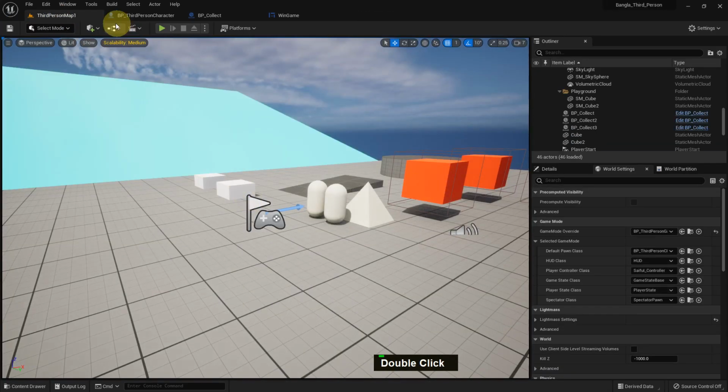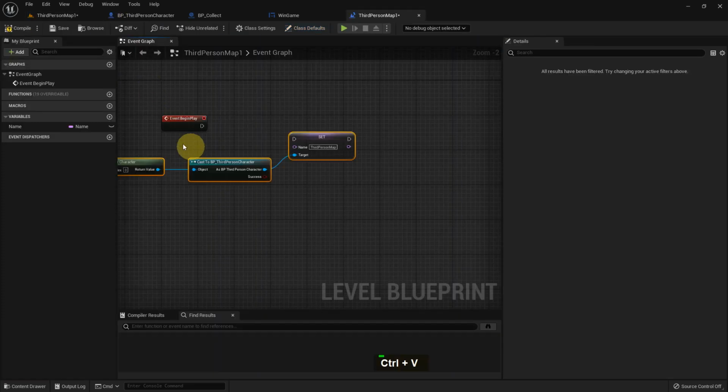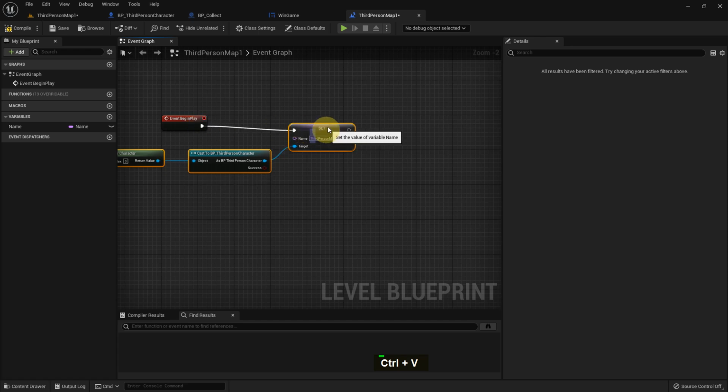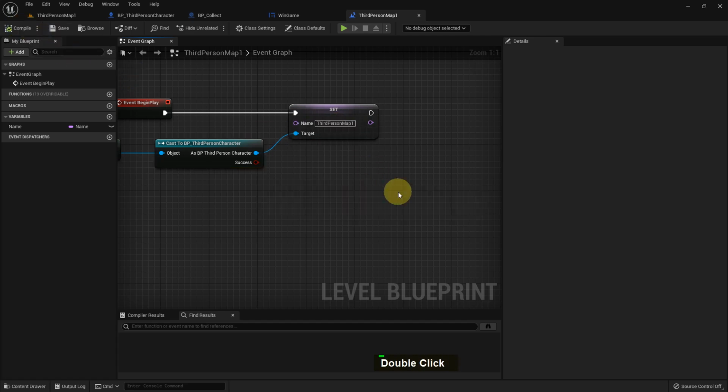Just open the level and go to the blueprint, paste it, whatever you copied, and change the name to third person map 1. Compile and save.